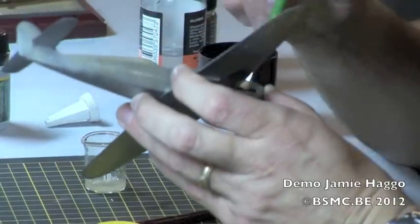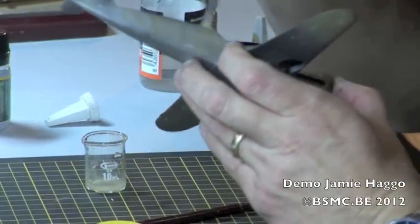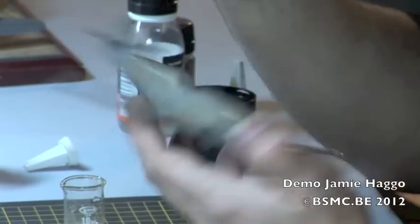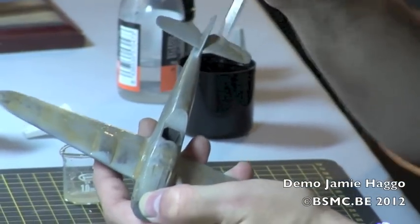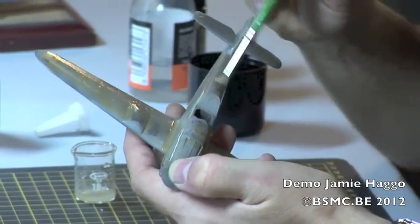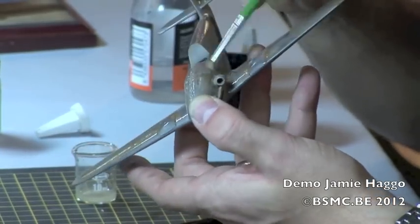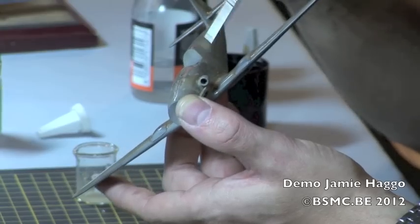So what I'll do is I'll just keep doing this quickly, and then once I'm done, I'll hand it round. But the effect is exactly the same as what we had before. But like I say, it's going to be a little bit more effective because the paint is actually a bit thinner.